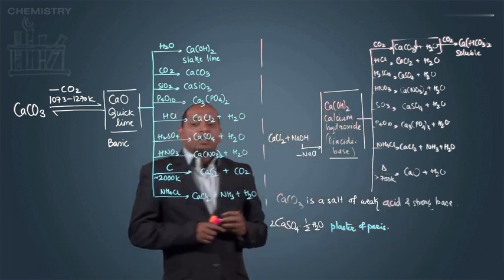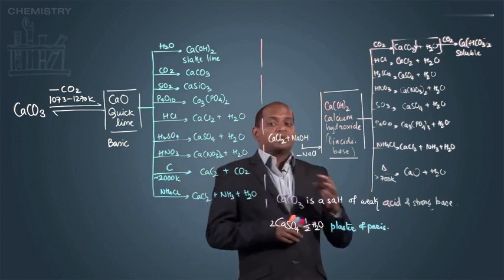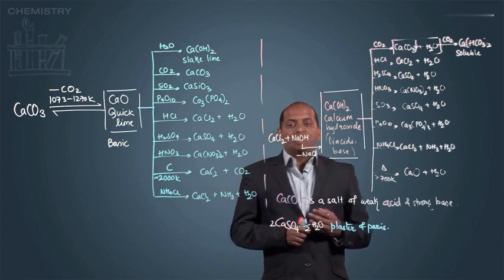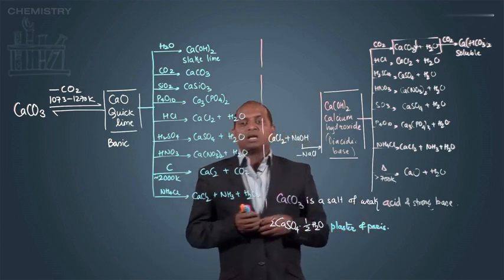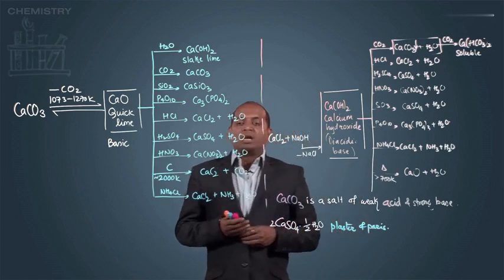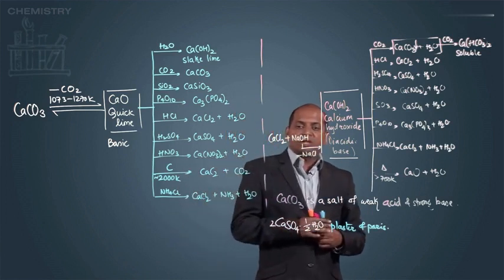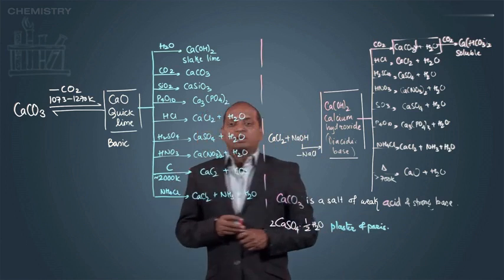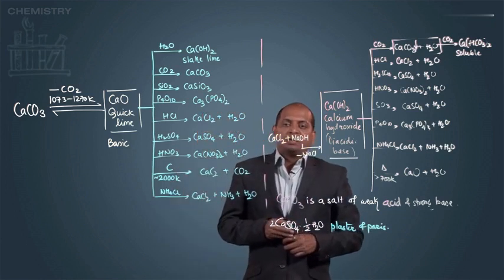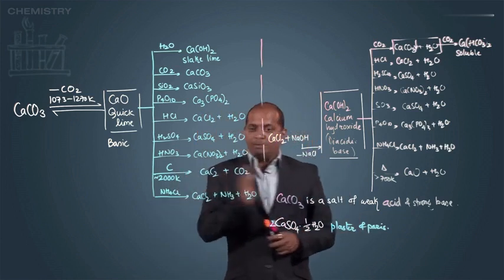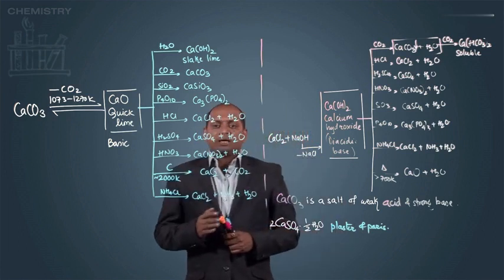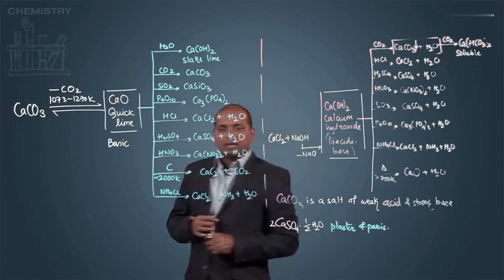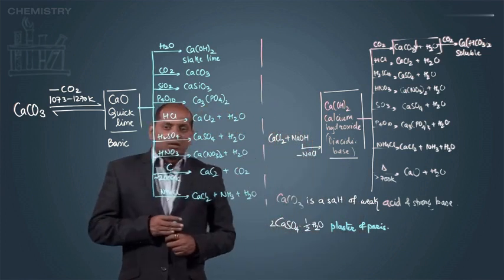hard. In the cement industry, these compounds, calcium carbonate, plaster of Paris, quicklime, are used as important ingredients along with some salts of magnesium, magnesium carbonate, magnesium chloride, etc. So in all, in the s block elements, we have studied one part, that is alkali and alkaline earth metals. Now the next part which we are going to discuss is hydrogen.